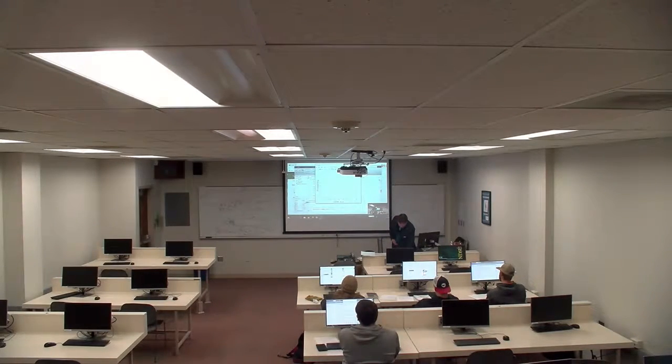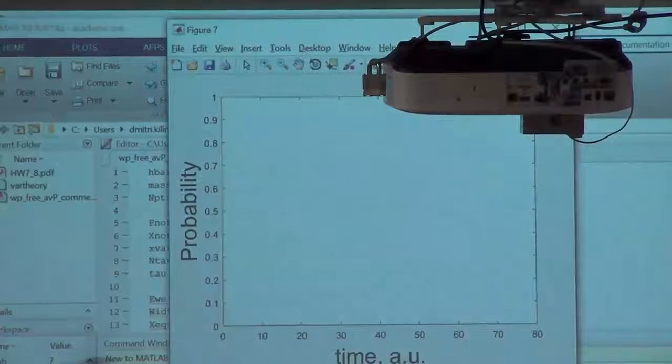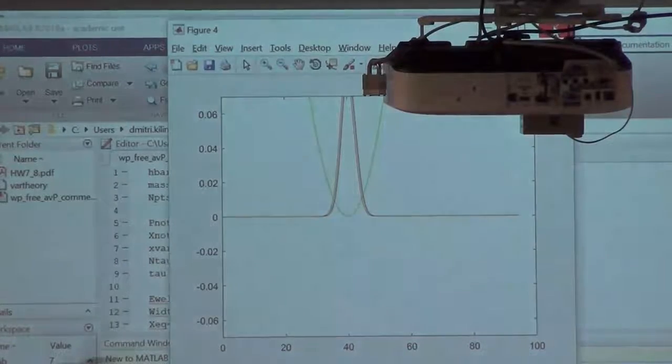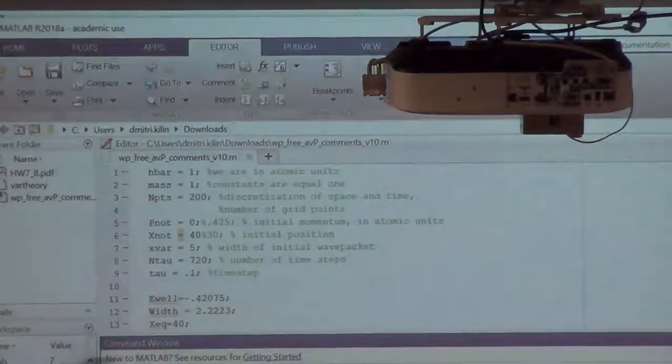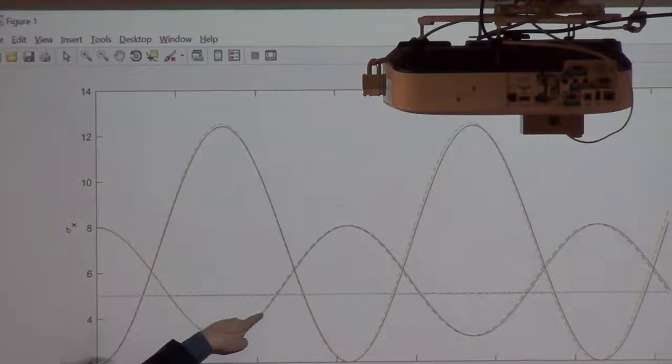Another observation. Let me bring up the thing that we put aside. Hold on and repeat the same command. So you do see when we put initial variance smaller than the value that we derived analytically, it grows and shrinks. If we put it larger, it shrinks and grows. If you put it in the right place, it doesn't change.